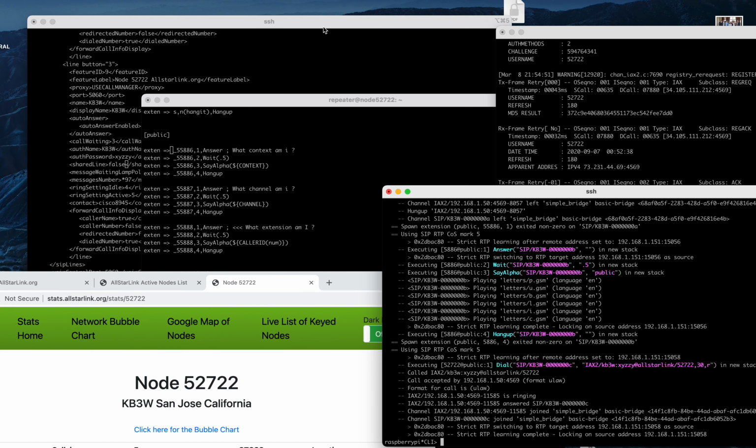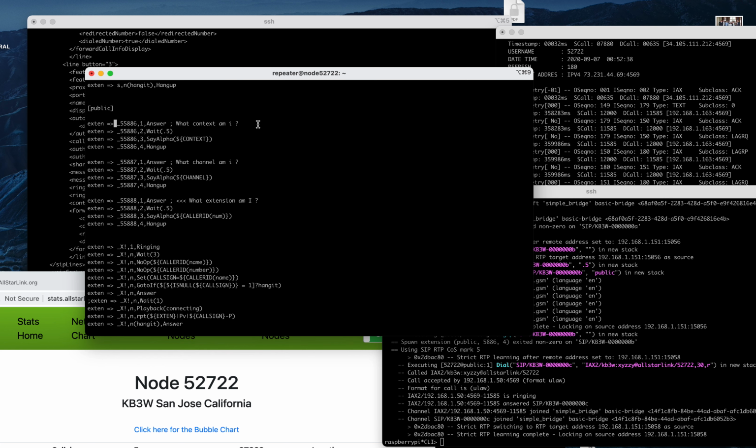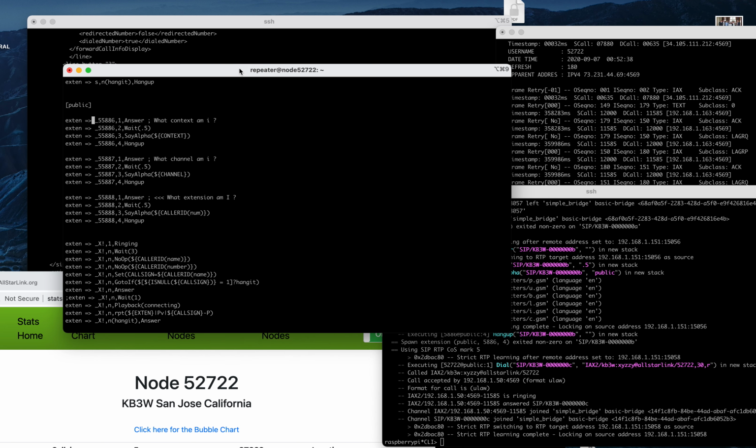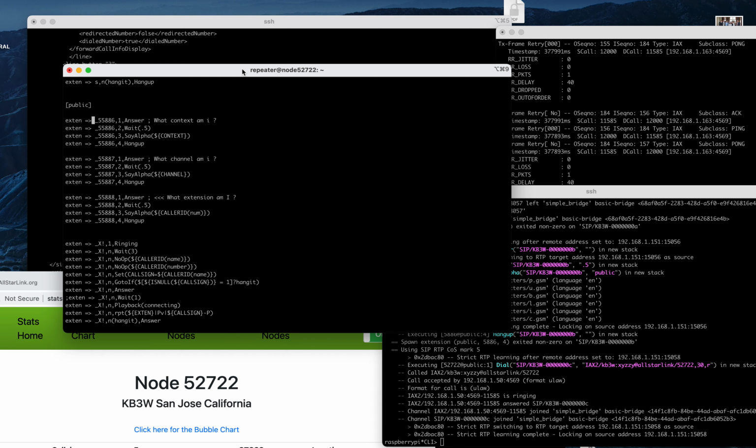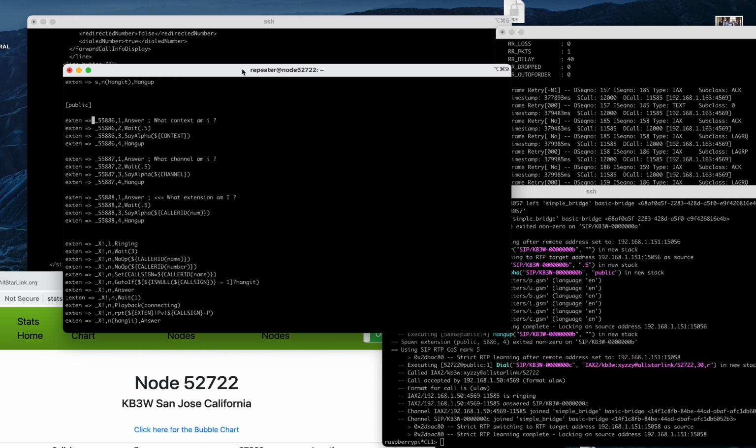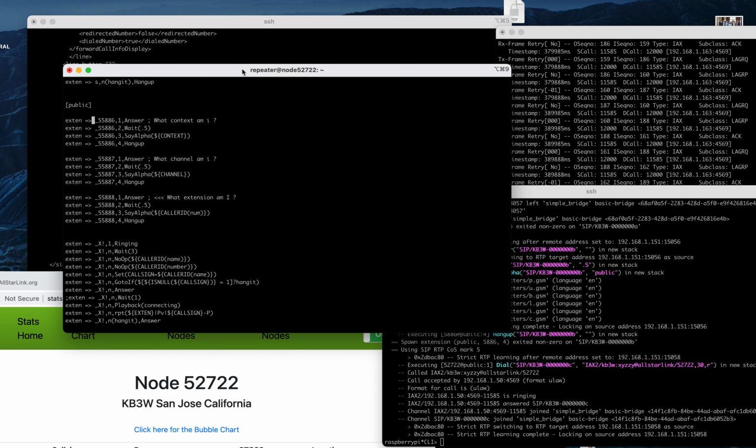And in extensions, we basically have that reference the ramp to the AllStarLink node they're running, and then from there the context goes public, and then I reuse the same thing that was used by Echolink, not Echolink, what's that thing called? Zoiper, and IAXRPT.